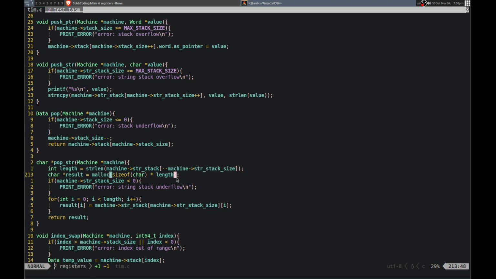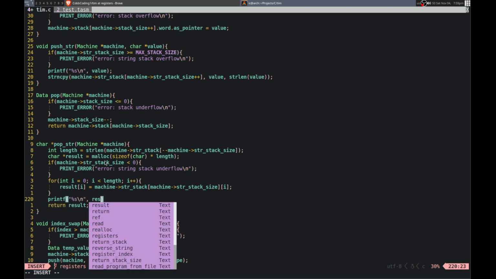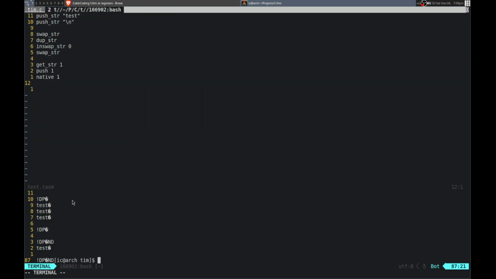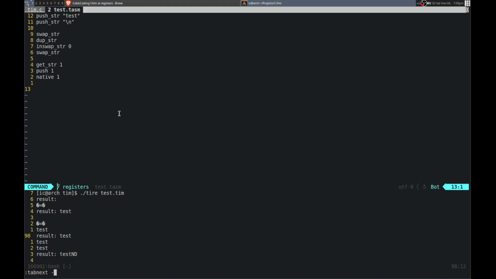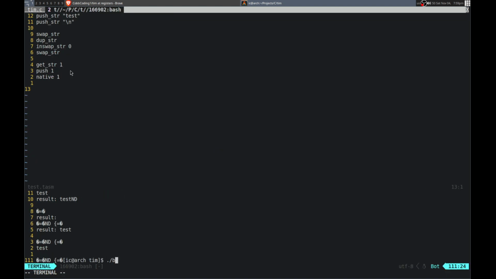So we malloc that. Okay, and let me actually print the result here. And let's see if that is, so let me add a label so that I know what this is. And then we can see, result is none. Test ND, yeah, so it gets broken there as well. So test ND. But that's when we push it back, right? So there is quite a few issues. Let me add a label to this one as well. And then I can just kind of keep track of what those are.